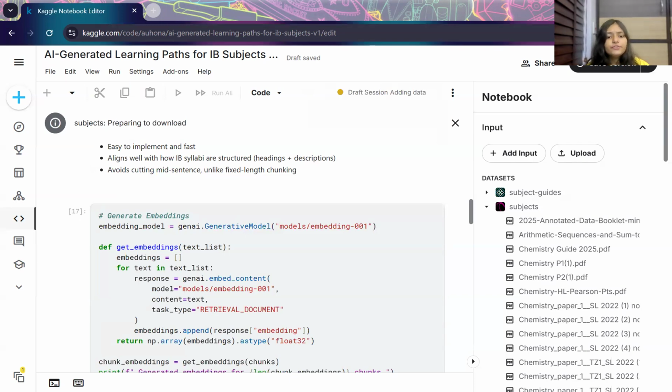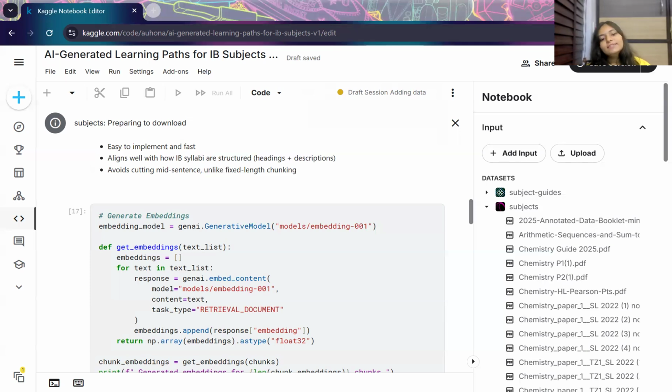These embeddings are document level, not word or sentence level, and they preserve context and flow of the IB concepts like thermodynamics, kinetic theory, all that in physics, just as an example.